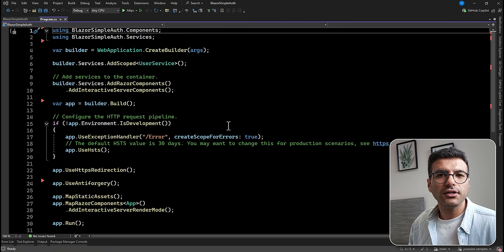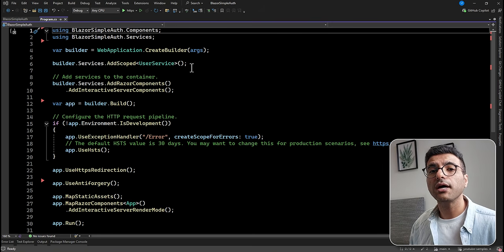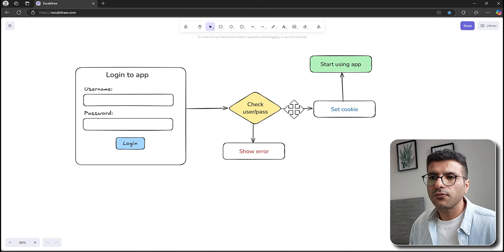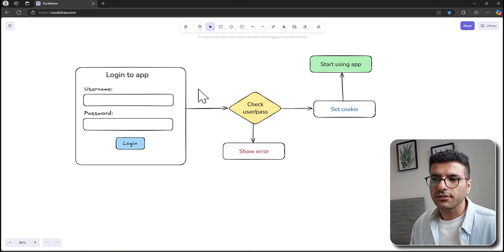Recently, I tried to play with the Blazor authentication, the built-in one with IdentityUser, but I found it very difficult and complicated because it adds lots of unnecessary stuff. So I was thinking if I can implement a very simple authentication, just like a login page with my database, with my custom logic, how can I do that? So in this video, we are going to implement such a scenario.